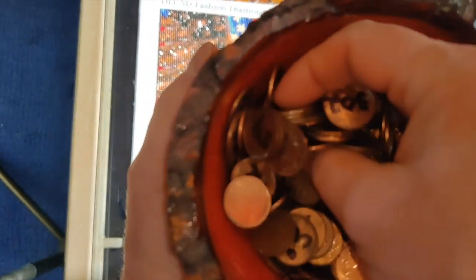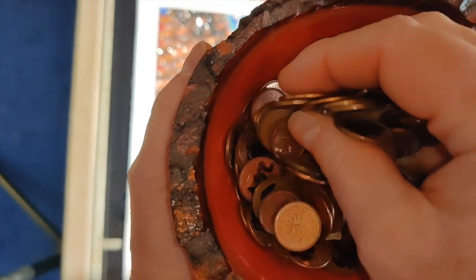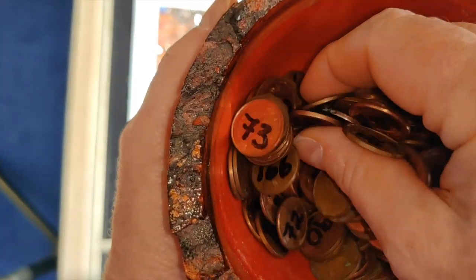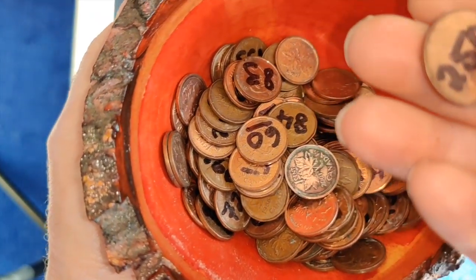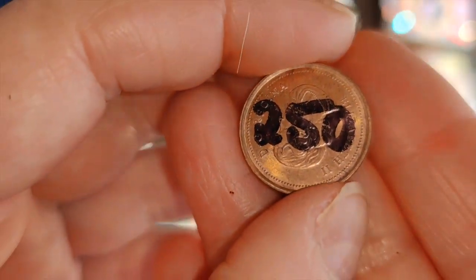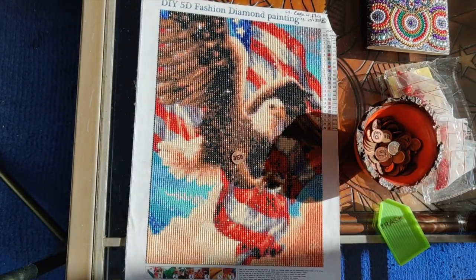So what I'm doing now is I'm looking out my front window and I'm just mixing up all of these pennies, and I'm picking another one at random, and that will be my next small project to work on. Okay, let's see what this is. Oh, this is one of my more recent buys. This is number 250. All right, let's see what 250 is.